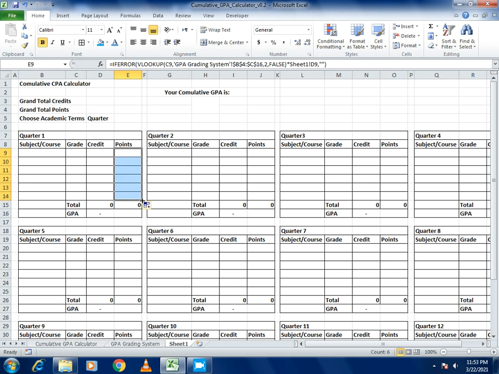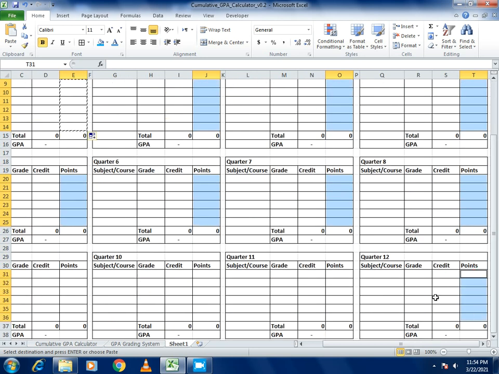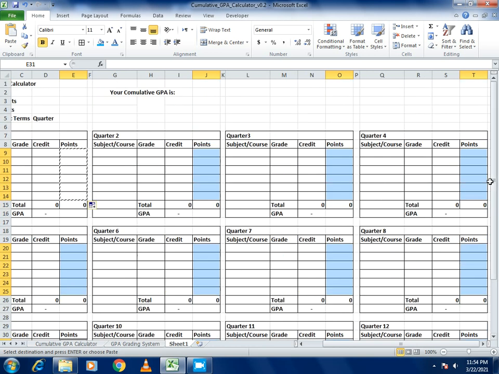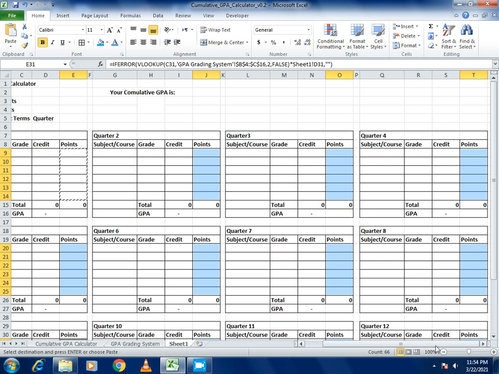Now you just drag it down. Copy the formula, go here and paste it. You use the same function for this one, and again I drag it down, so you can use the same function for every other box. This is a very simple way to make the template. You just use the three formulas and the copy paste function, so that all the boxes use the same function.